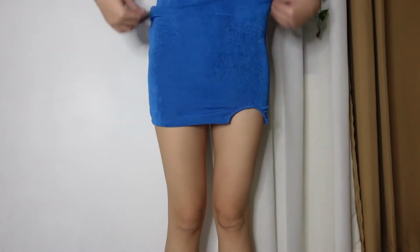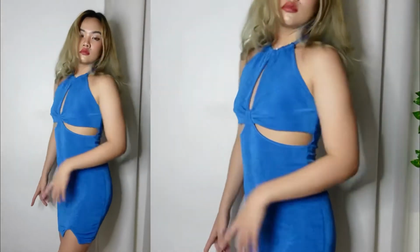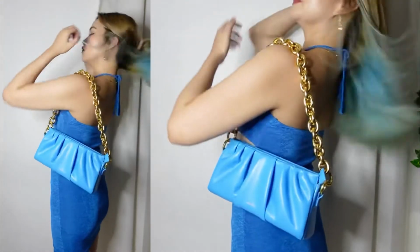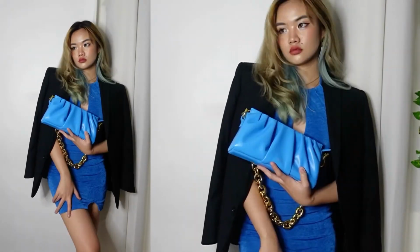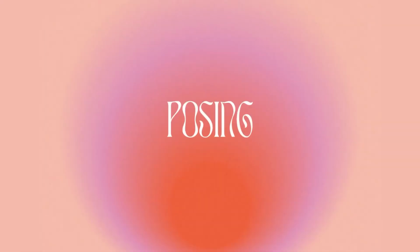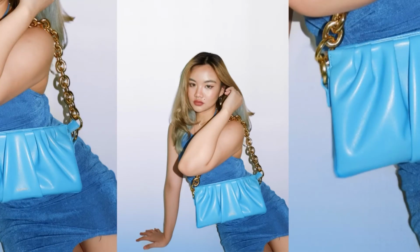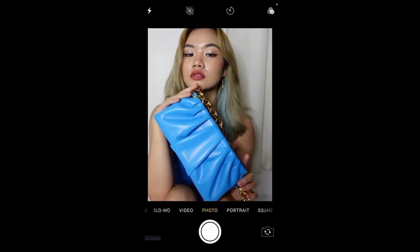The third look is what I would probably wear to a party. I'm still wearing the same jewelries and this gorgeous blue dress. And of course, the Evelyn bag. I really love how the blue colors pop out in this outfit. To spice up the look, you can also wear your black blazer like this. For the photos, you can do casual poses or fun poses with your fingers. And this would also be cuter if you had cute nails.